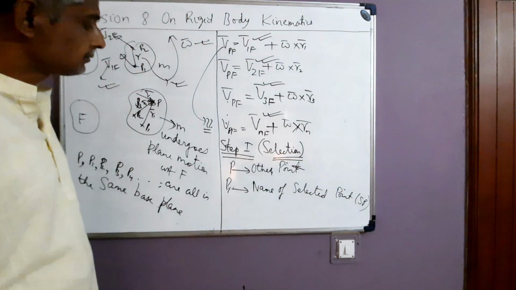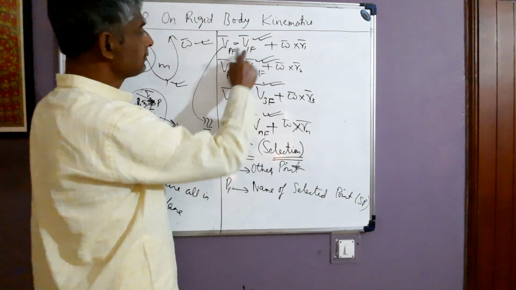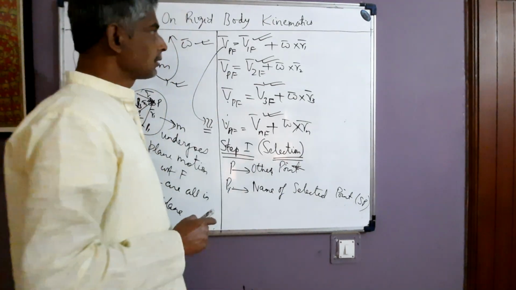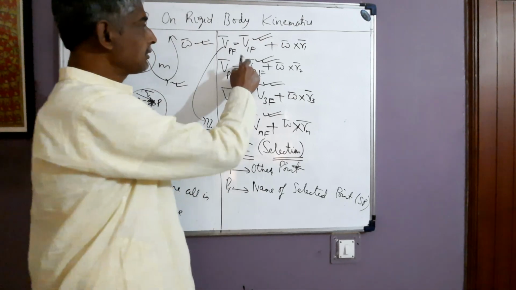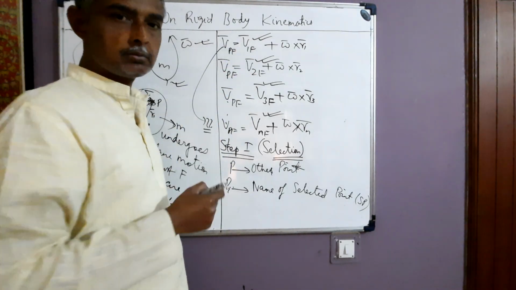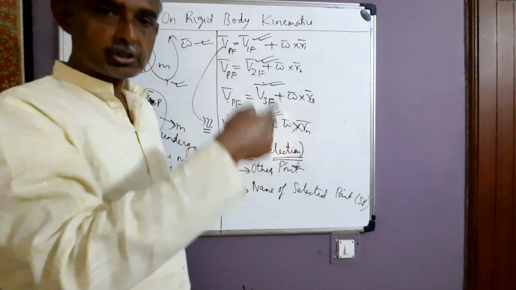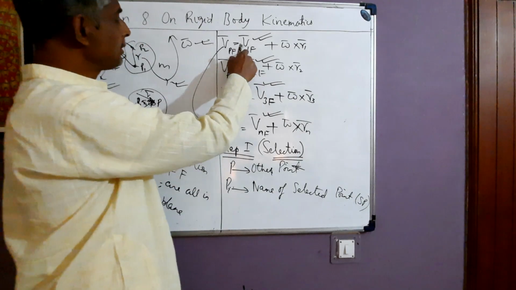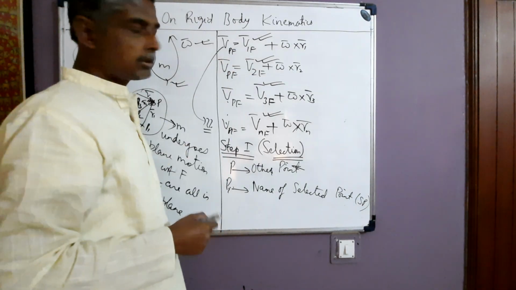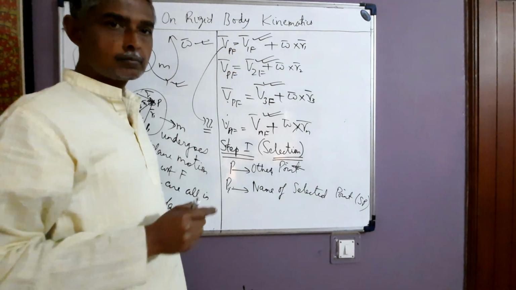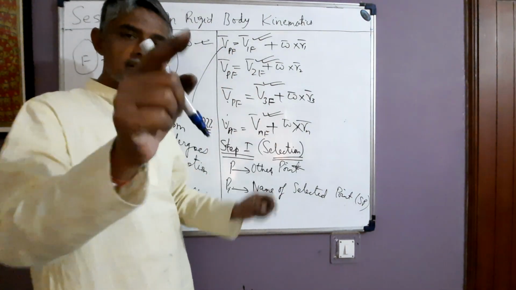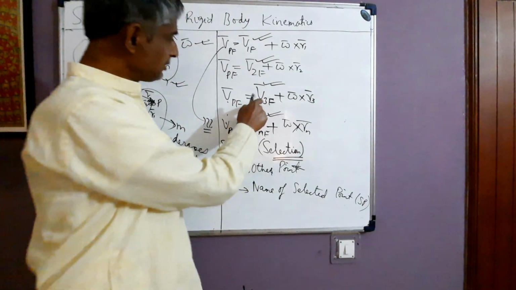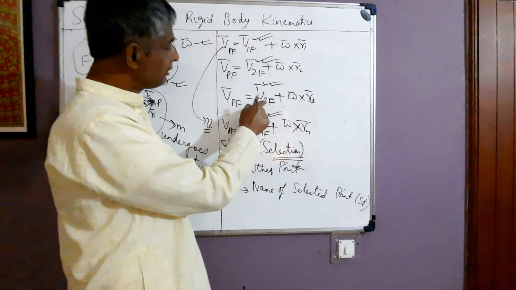Then what action do we have to take? We give the velocity of P1. Suppose, for the sake of argument, we take P1 to be the selected point. Then we use this equation to find VPF, and we give the velocity V1F to P, just as we discussed in the 7th session: action 1, action 2, action 3. So in step 1 we take action 1. We give the velocity of P1 to P, that is, V1F. If we take P2 as the selected point, we give the velocity V2F to P. If we take P3 as the selected point, we give the velocity V3F to P.